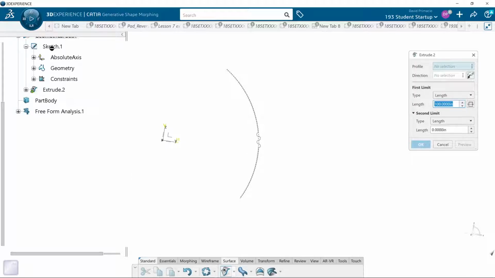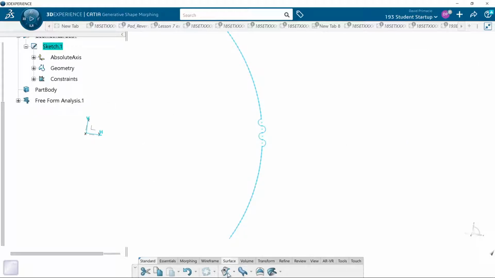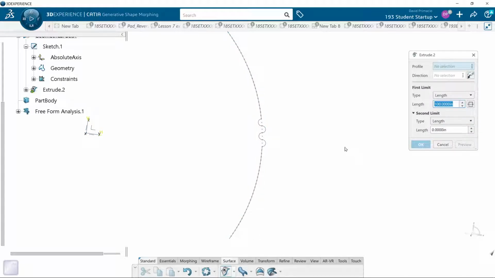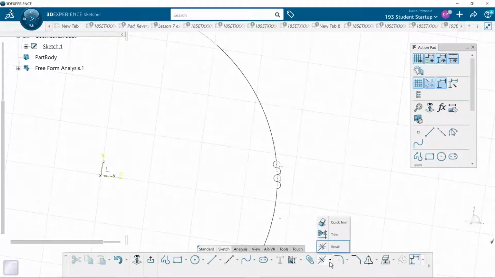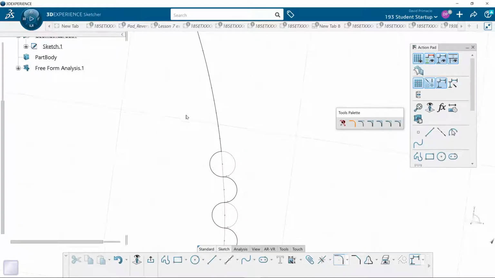I'll grab the sketch. It won't even let me grab that sketch.